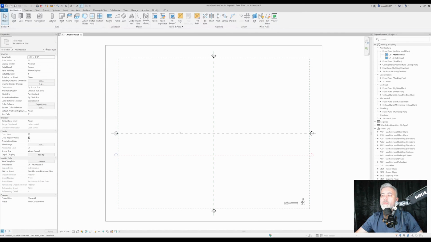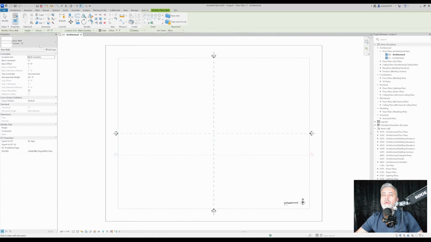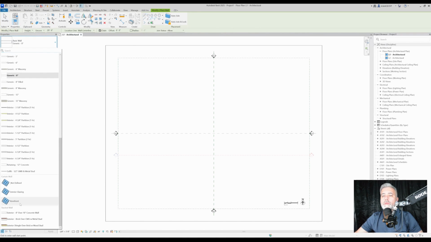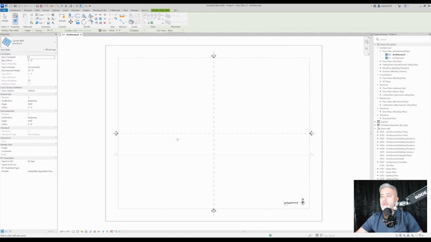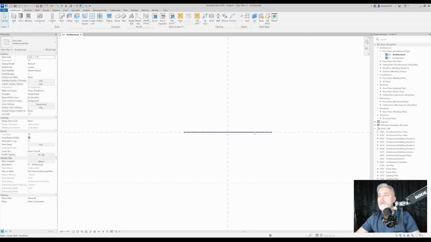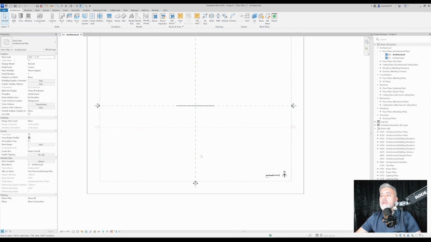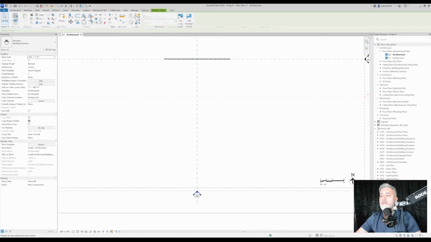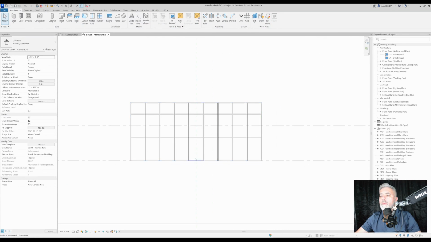So I have a plan view right here, and I'm gonna go ahead and just make up a quick curtain wall, and I'm gonna go ahead and pick out the storefront, seeing it has a bunch of mullions already ready to go, and just gonna draw it out here real fast. And then we'll get into the elevation of it, which is already prepared for me right here. And here we go. All right.